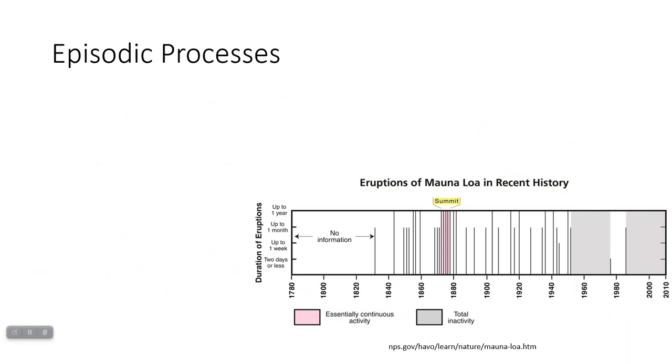Then, these are periodic processes. Now we're going to talk about episodic processes. This is maybe a little confusing as it was to me because you may think of episodes of a TV show that release regularly, but unlike periodic processes, episodic processes may occur fairly frequently, but the intervals at which they occur are not really regular.